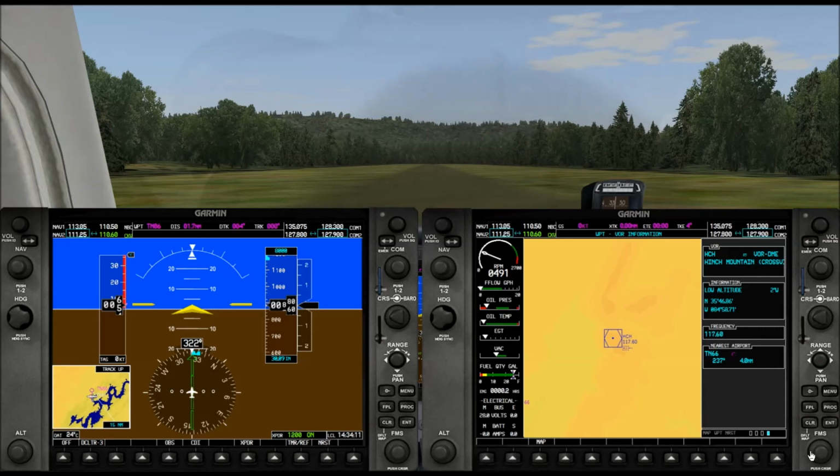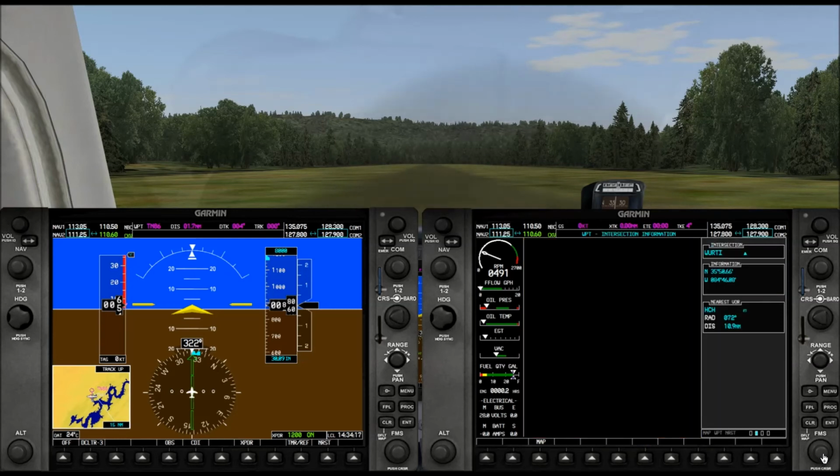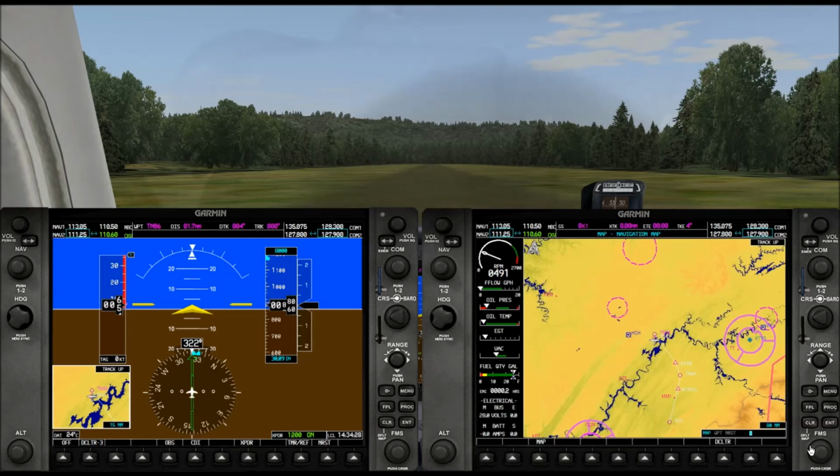Cursor off. Let's go back over here. Let's turn this bad boy off now. Come on, turn off. I guess we can hit back. It's not working very well for me. Cursor off. There we go. There it is. That's pretty much the gist of that.